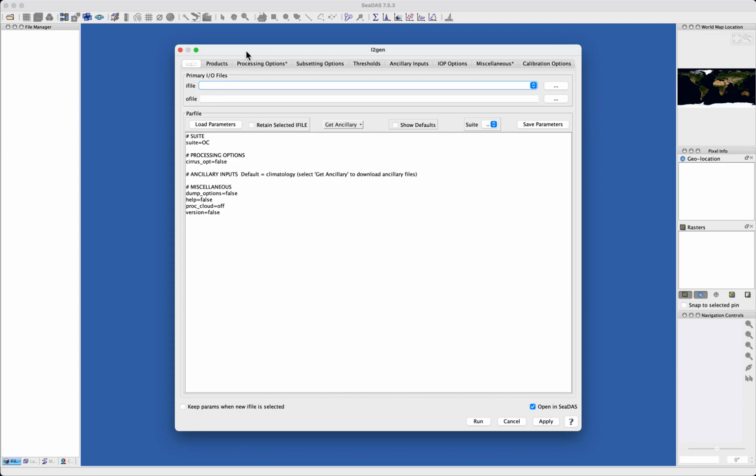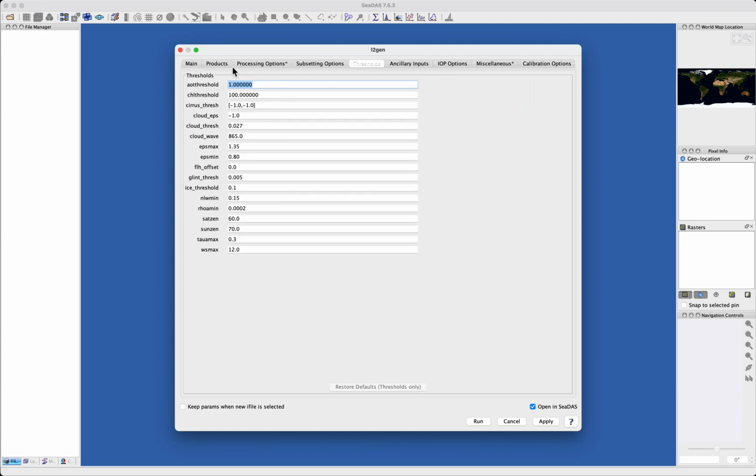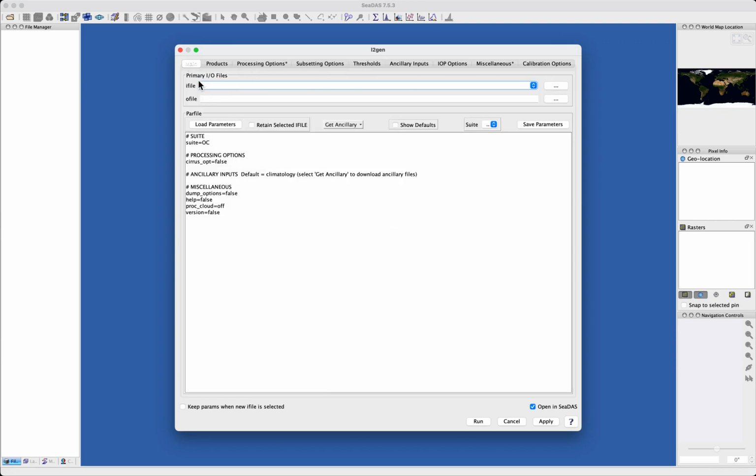Okay, we get the level 2gen user interface, which, as we said before, is characterized by this series of tabs that each control or give access to a set of parameters. The main tab lists the parameter selections thus far. As I make changes, I can click apply and it will gather all the options that I've chosen and put them into this area and check them for any possible problems. It may highlight with warning statements in this text that something's not quite right, that needs to be rectified. The fact that this text file is so short is because it only reflects the options that are variations from the default.